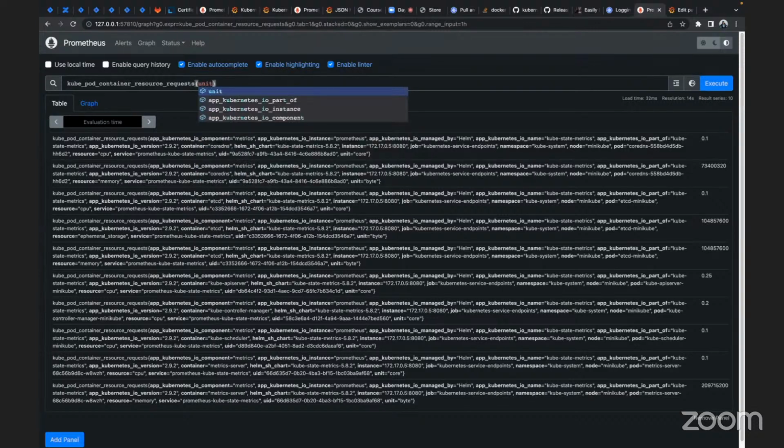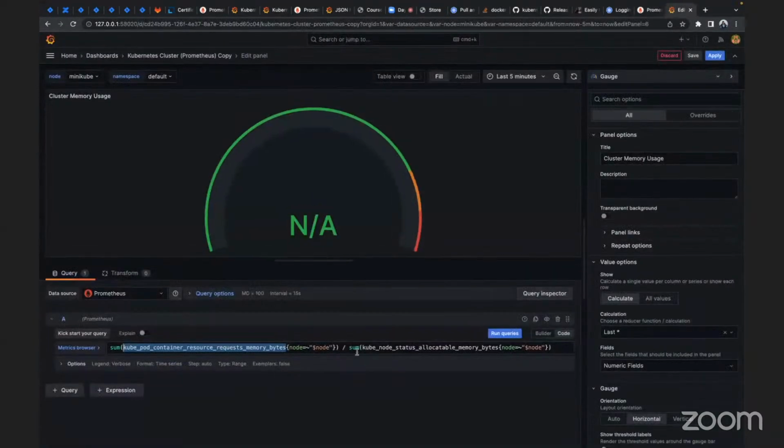Similarly, you will need to filter the results for memory using bytes. We can apply this here as well. So we'll change the metric name and unit. For memory, the unit is bytes. So we are going to change that. Unit is bytes. Okay. Now we should be able to see some metrics for our Kubernetes cluster.